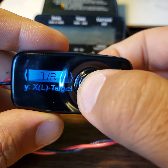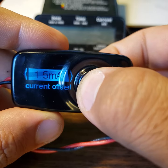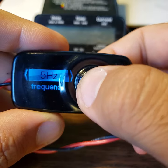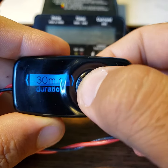Yeah, and then the rest of the settings. So that's for bipolar.